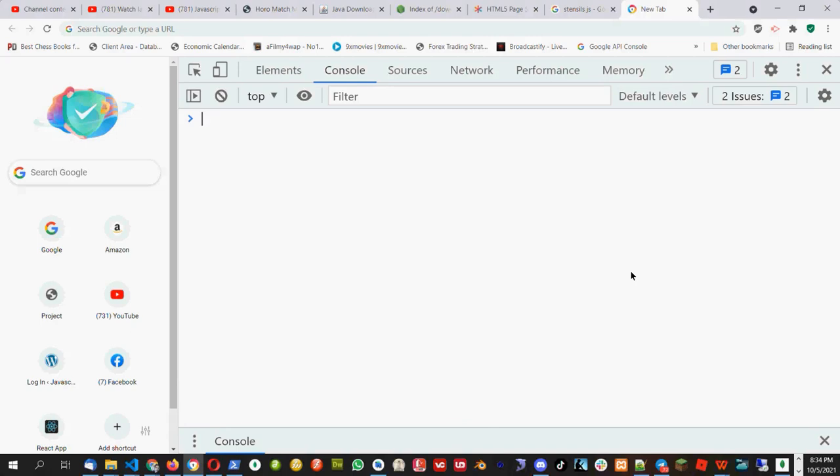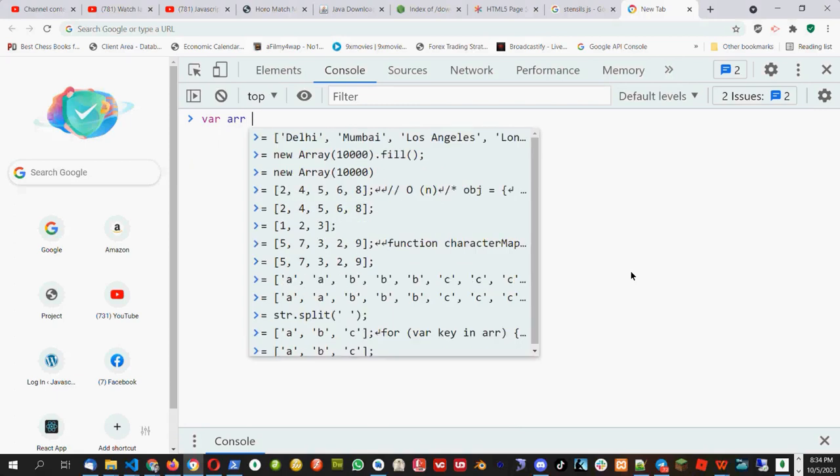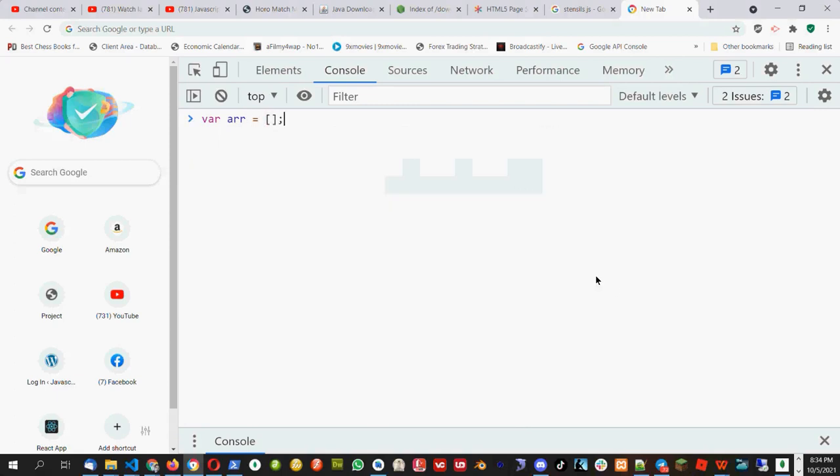I'll create one variable called array, and this should be an array because filter only applies to an array. It will not be applied to a function or object. It will only apply to an array. So I create an array and each element has an object. So what is the object? I will say name is Jack and age is 34. So this is one object. Second, I will say Tony and age is, for example, 45.